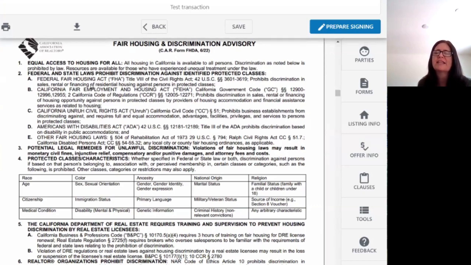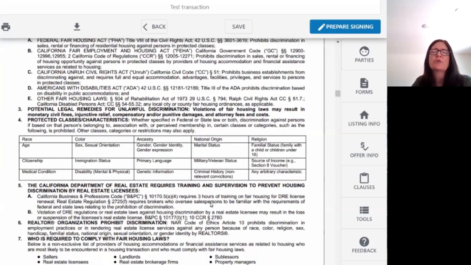If we're putting in the description in the MLS and we say this is a great property for a family, well, familial status is one of the categories that we're not allowed to discriminate against. So you want to be careful even saying this would be great for a family, because that could be seen as discriminating against a single person or somebody without a family. I guess there's different definitions of family, but we've got to be careful here.